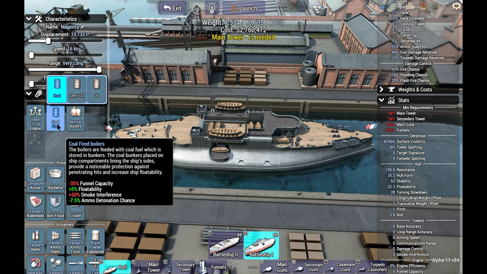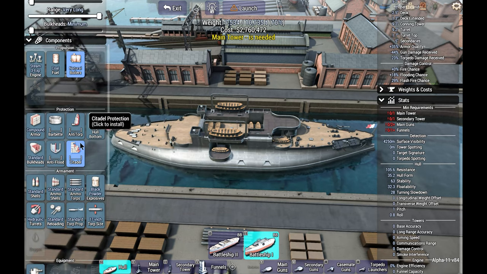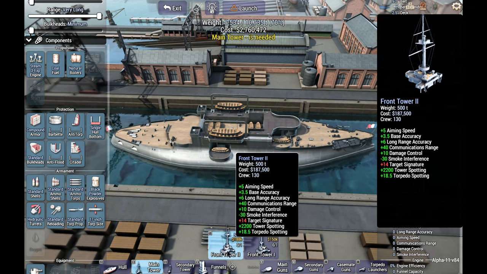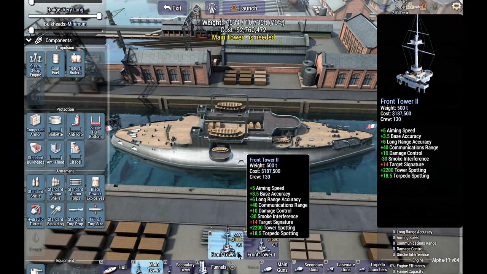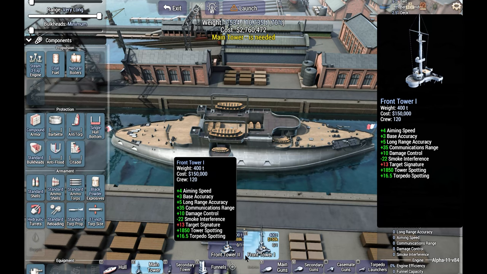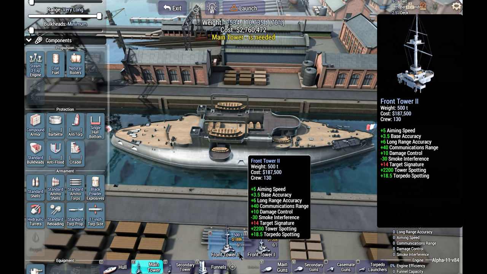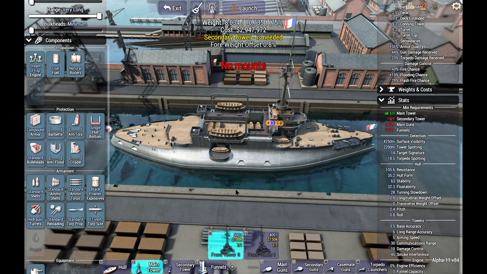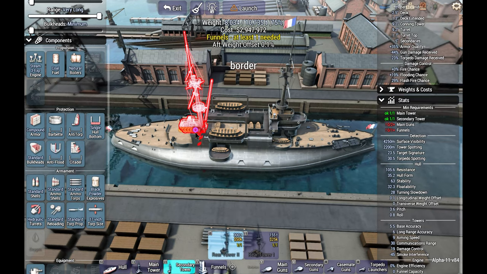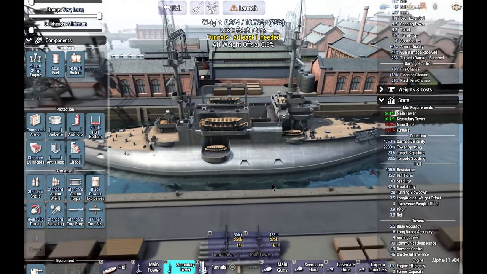Unfortunately, can't avoid it. We can only use coal, and we only have natural or induced. We're going to go with natural boilers, and we'll check our engine efficiency after the fact. So let's go ahead, throw a main tower on this thing real quick. Let's see. We can save some weight and save some, yeah, let's just go with the best. Let's go with the best. There we go. Secondary tower. Again, let's go with the best. There we go. It's a strange-looking battleship.